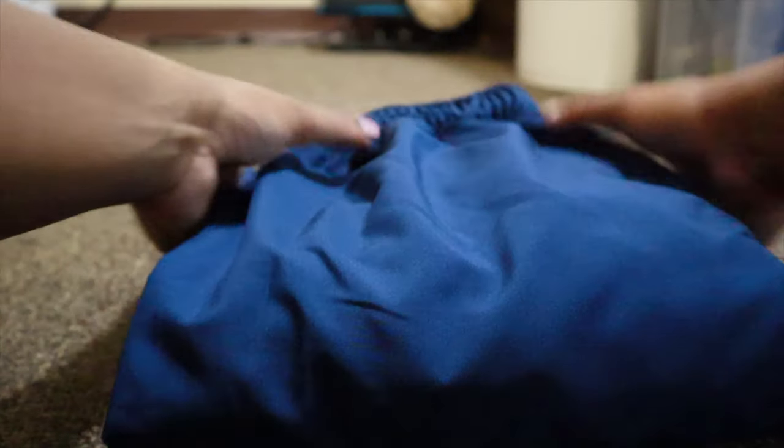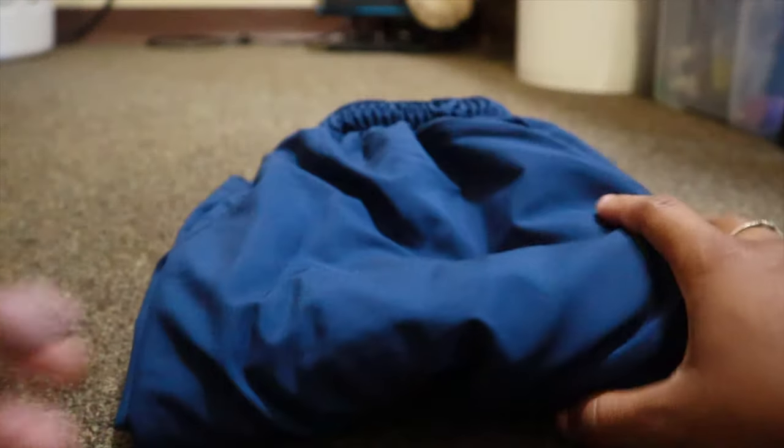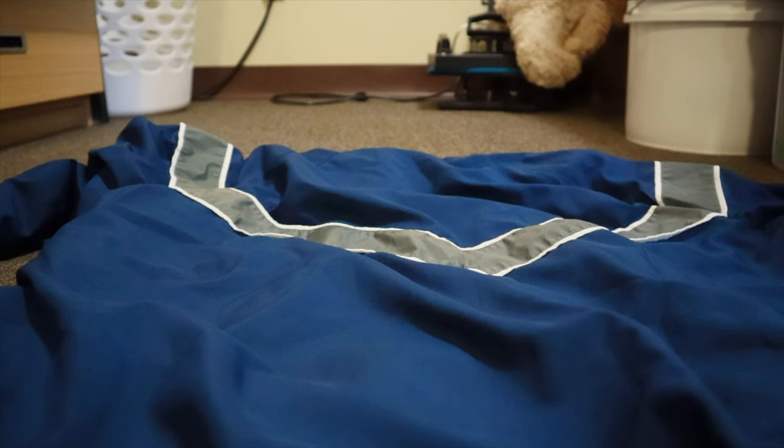There are your shorts. The PT pants are kind of the same thing — you fold them like you'd fold regular pants, fold it over, and fold it again. They should be square as well. The jacket, whether that's your squadron jacket, hoodie, or PT jacket, it'll be folded the same way and can go in your wall locker as well.